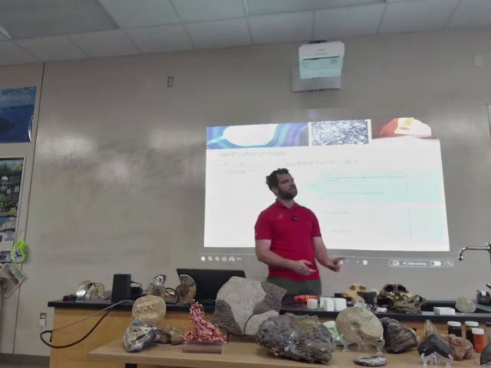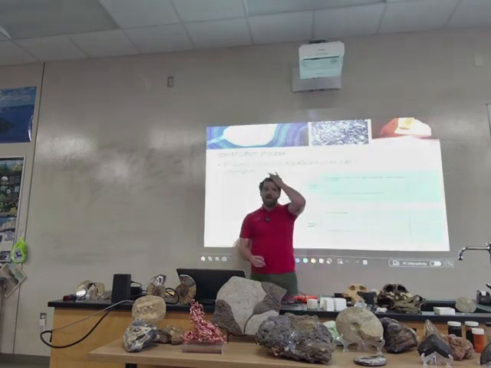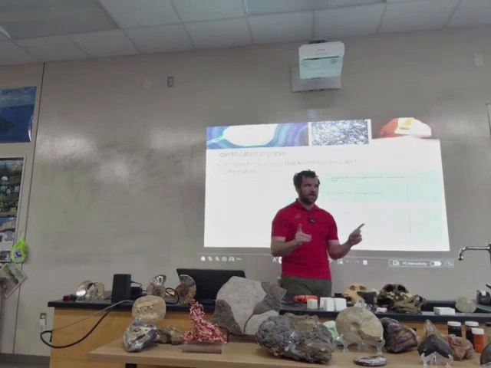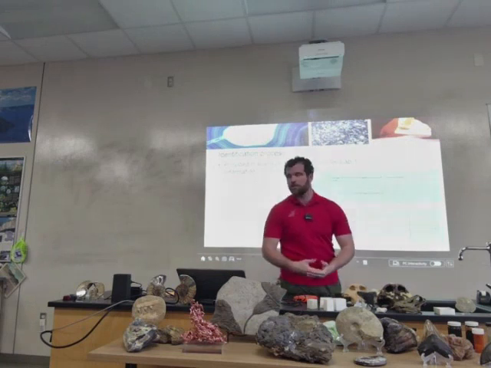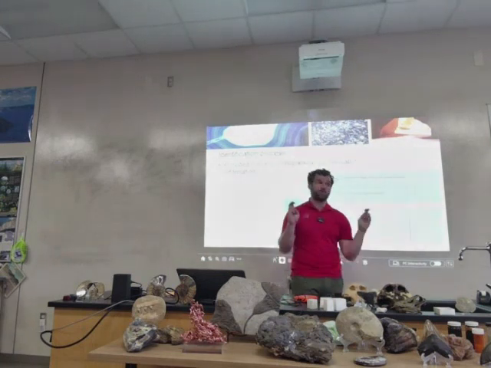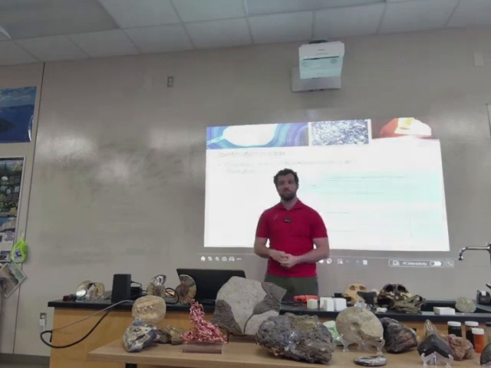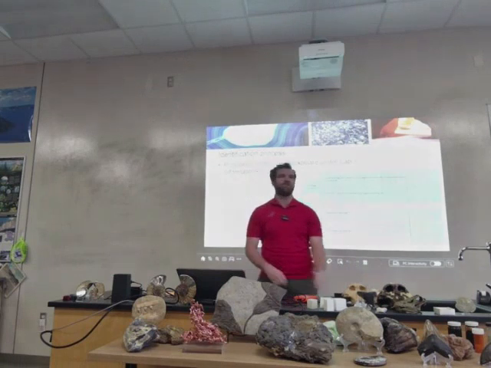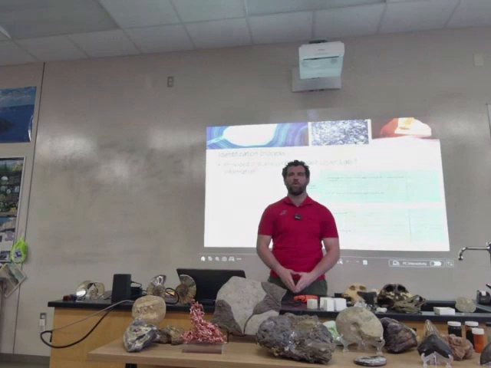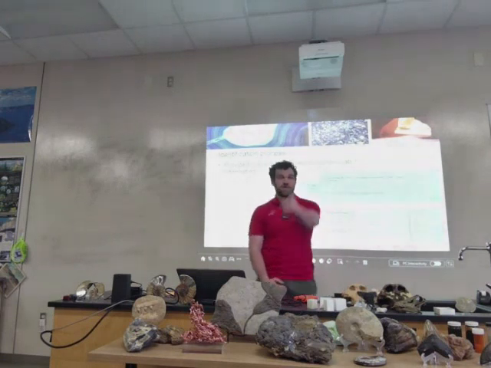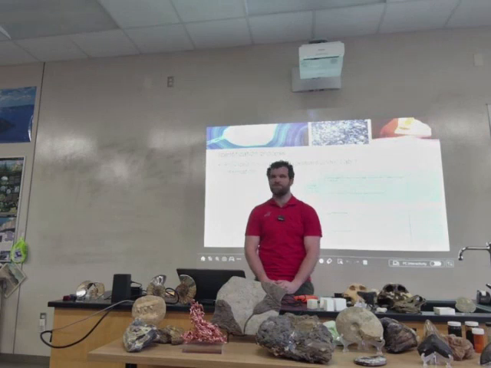So your process here is going to be doing what you did in class here today, using what you learned in class today, and working with each other, hopefully. Please make groups. That makes it easier. You're going to be identifying the properties for each sample on the lab. And then after you have collected all those properties, you're going to the spreadsheet to compare what you found. We're looking for something with these properties. Let's go to the spreadsheet and find one that matches it, or at least comes close. If it comes close, let's go look at the sample at the back of the room and see if it's a match.